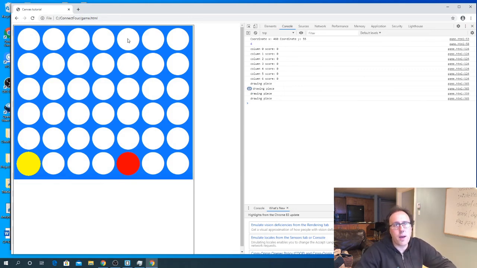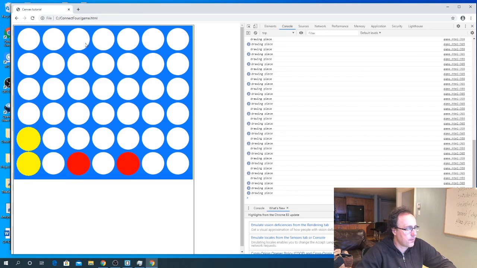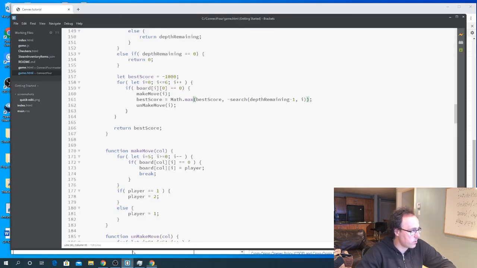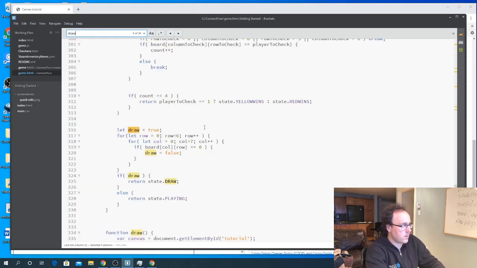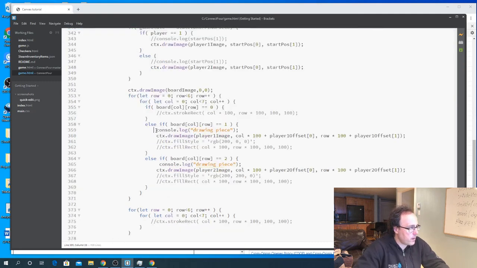It's only looking a half move ahead. So that's not very far, so it's not gonna really see anything. I'm still seeing these drawing pieces. Okay, I gotta get rid of these.